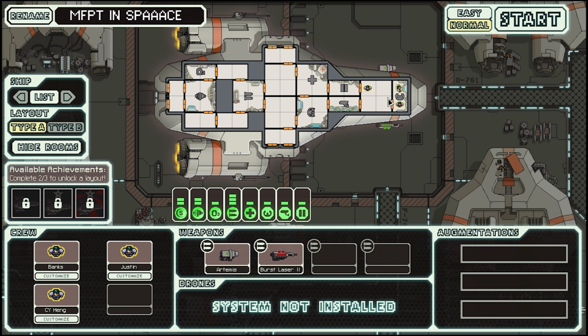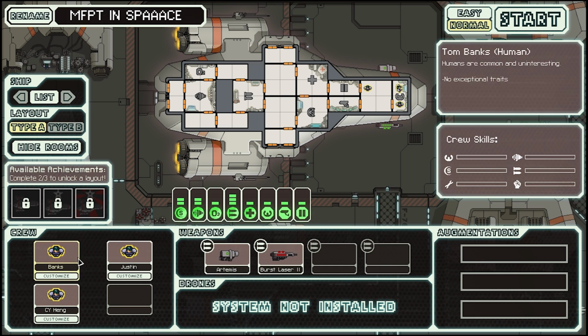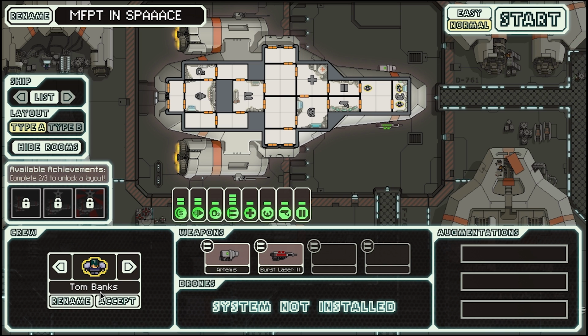You have 3 crew members. You can rename them as you see fit at the bottom left here. Instead of Tom Banks, obviously, we're going to have MFPallytime. He is going to be the captain of this vessel.